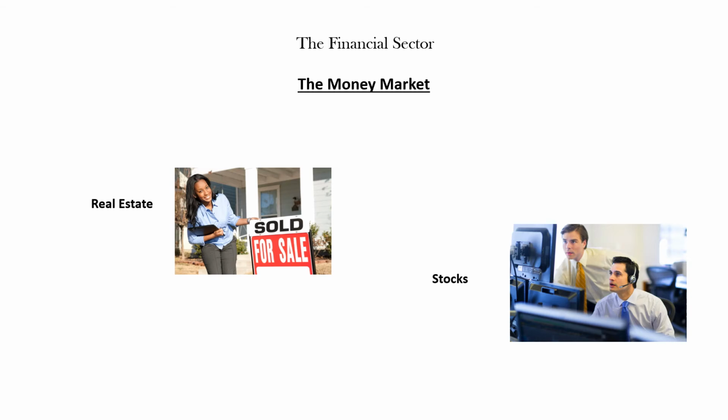Another asset that you might want to buy, for which you would need a middleman or a broker, would be stocks. A share of stock represents a piece of ownership in a corporation, and it's a great way to put your money to work for you. Suppose I wanted to buy 100 shares of stock in Apple Corporation. Where would I get it from? I can't buy it from Apple. They've already sold it all.